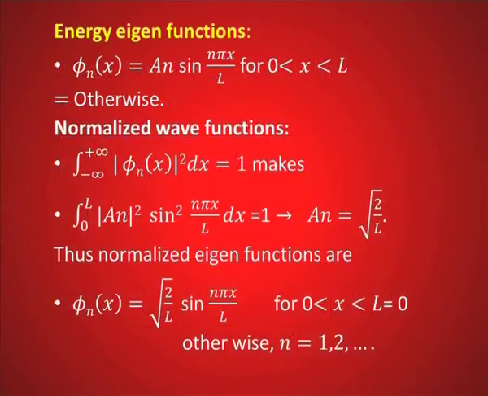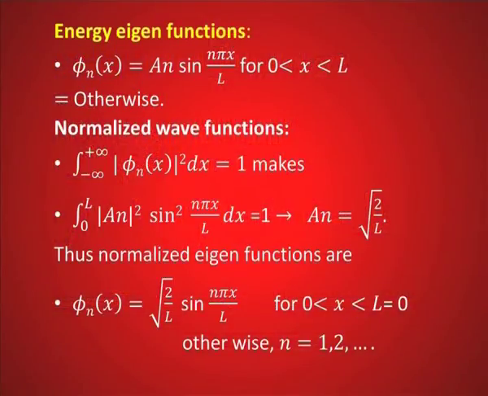Here we write the energy eigenfunctions, which are phi n x, and this is A n sin n pi x by L, where A n are constants, and then you have the normalization condition, and that puts the value of A n as root 2 over L, because after all the integral should be equal to 1 corresponding to the normalized wave functions. So, we have the normalized wave functions phi n x equal to root 2 by L sin n pi x over L when x is more than 0 and less than L, and n is 1, 2, 3, and phi is 0 otherwise. When x is outside this region, then phi is 0.